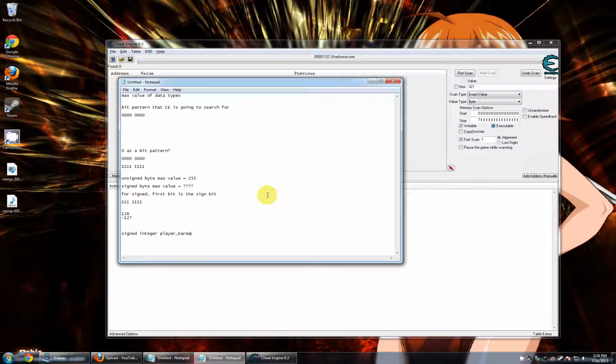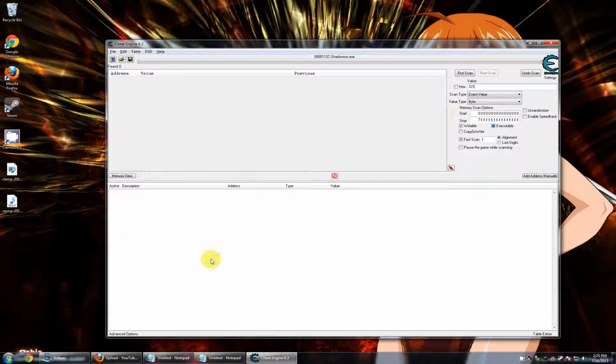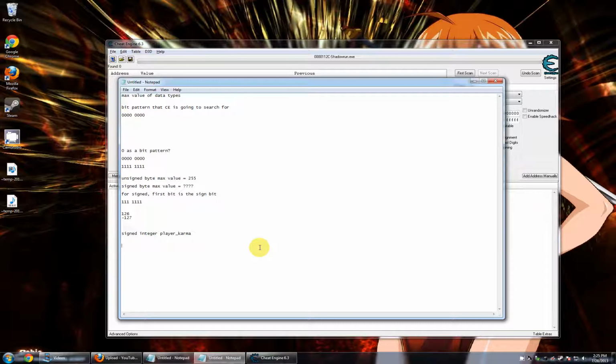So why are we just talking here, or what are we doing? No, this is important, as I've been attempting to explain, and perhaps maybe not doing a good job, but when Shadowrun takes the bit pattern and reads it into the application, it is looking for the signed bit. So if you, using Cheat Engine, find the value for your karma, like we did, and then start cramming values into it that are larger than this data type, then the application is interpreting this bit pattern and you're going to crash the program or get ridiculous results that make no sense to you.